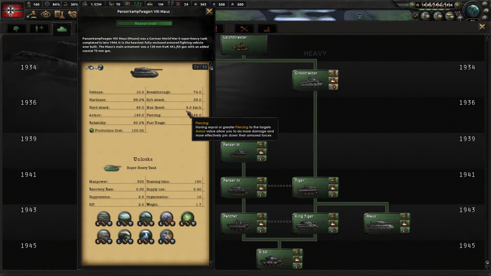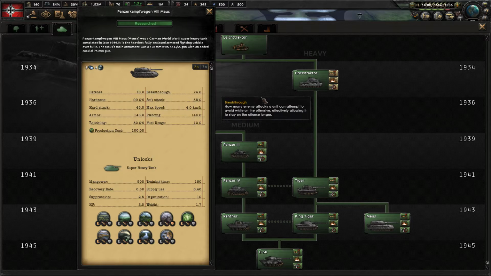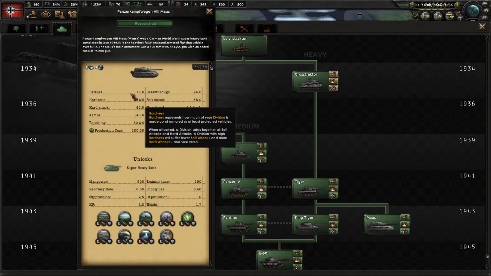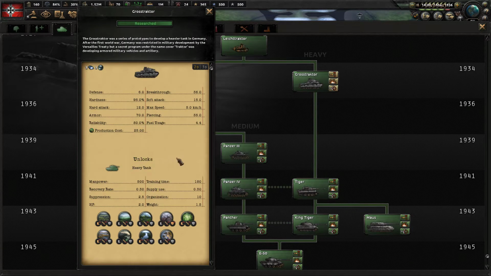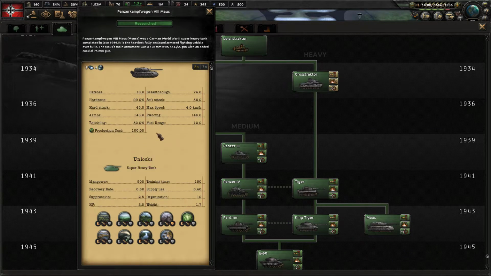Infantry can mostly go faster than this. It's got 10 defense, 74 breakthrough, more than 2 times that of the heavy tank, 38 soft attack, much more. And it's really difficult to produce these. Like, the heavy tank is 25 production cost, a medium is 30 production cost, and this one has 100.